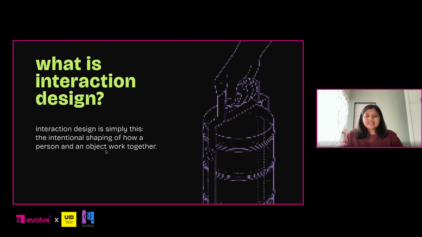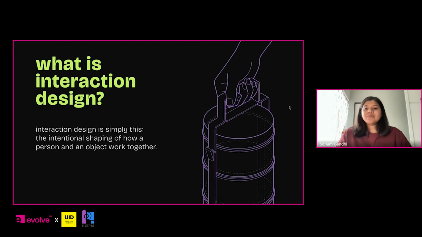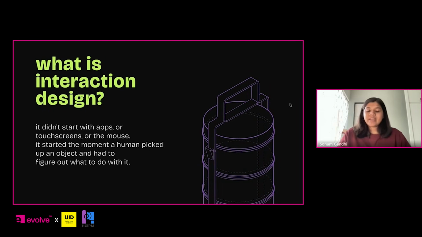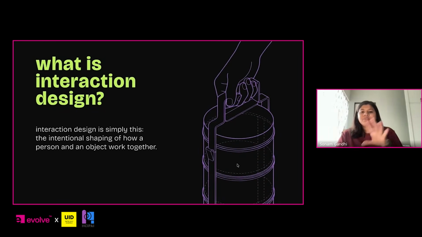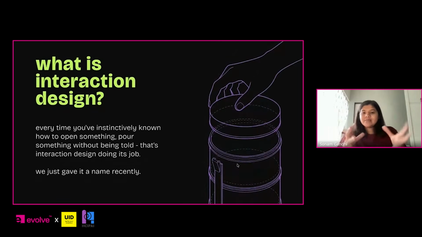If you just look at this tiffin box, you would see that the handle is designed in a way that it makes the object more interactable. So you can touch it. If you take this tiffin box and give it to a toddler, who plays with blocks and stuff, they will be able to open it. They'll be able to play around with the box. They'll be able to remove all the compartments. They don't even speak the language. They'll still be able to do it because it's designed in a way that it has that capability. So if you look beyond your screens, it's everywhere.